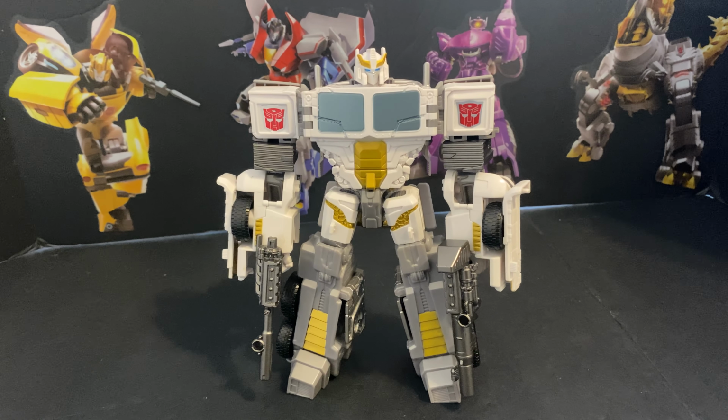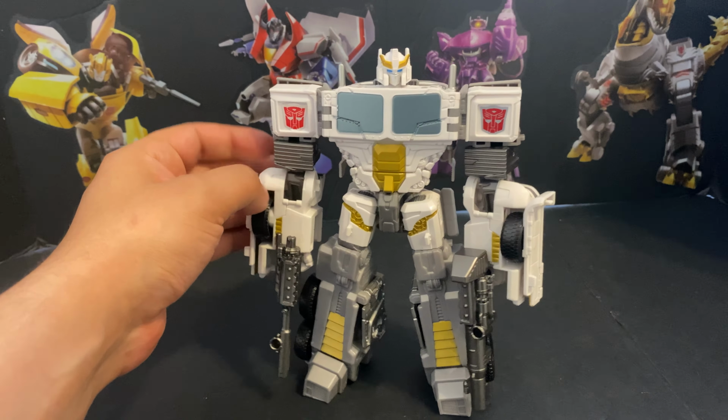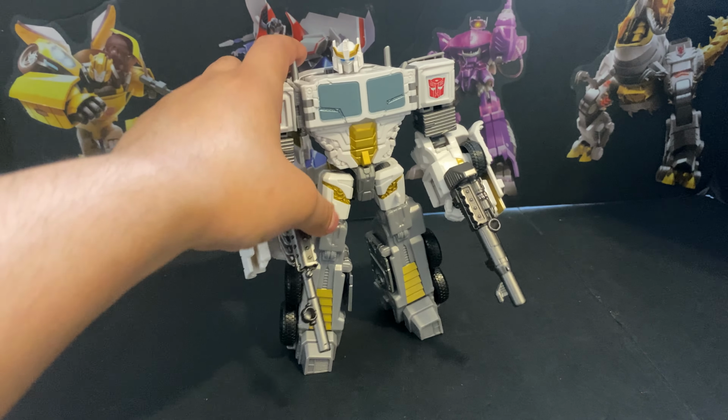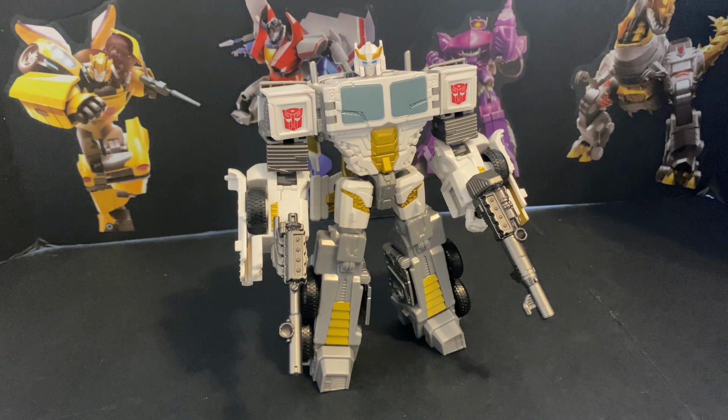Today we're reviewing Combiner Wars Battle Core Optimus Prime. Now, the story behind how I actually got this figure is actually kind of hilarious. I was going to purchase the S&D upgrade kit for this thing, which I may wait until TFCon, see if they have one there, and then purchase that there.